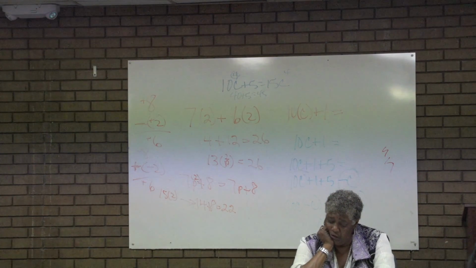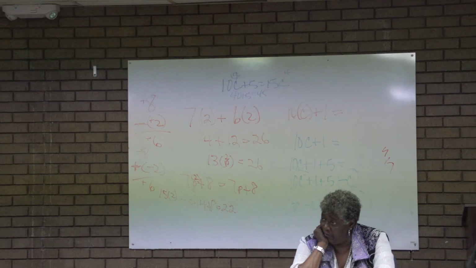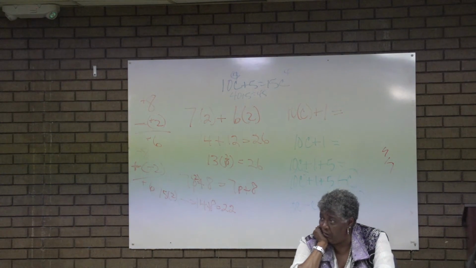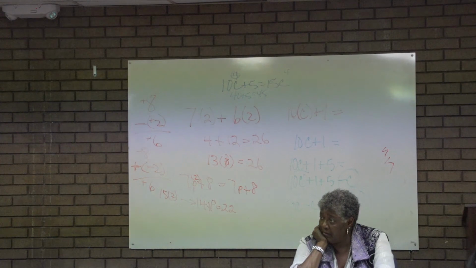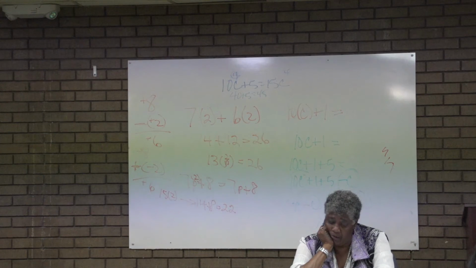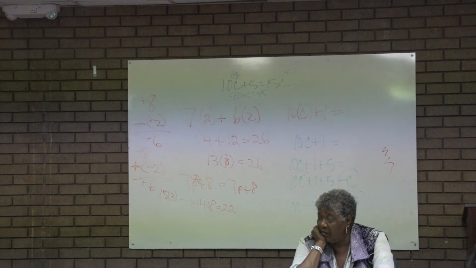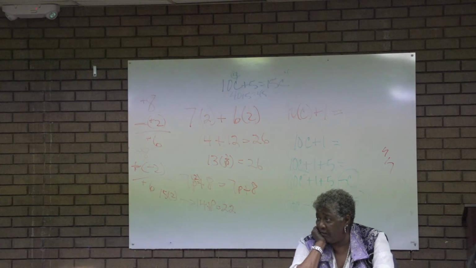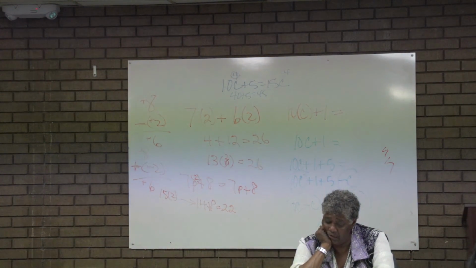10y. Then you have an 8, which is a positive 8, right? And a -2. 8 take away 2. What are you going to have? So it's 10y plus 6. See, it would have been a -6 if it had been a -8 and a +2. But you just have 8 take away 2 is 6.